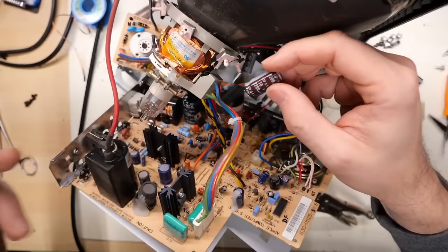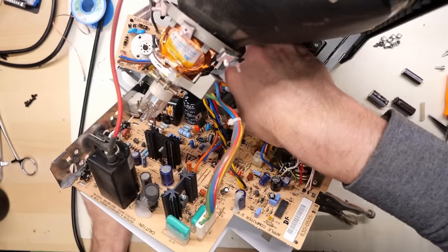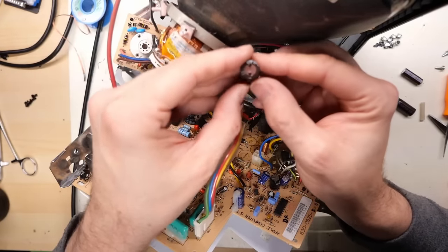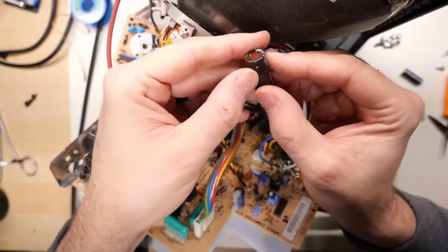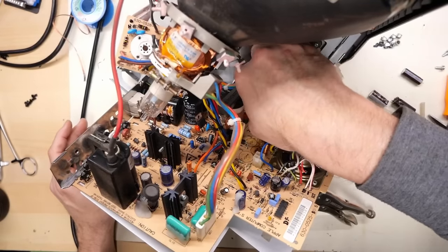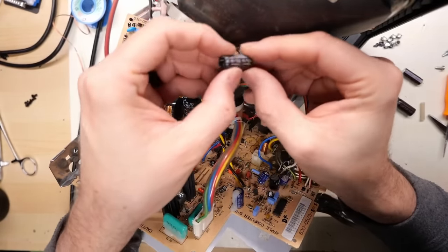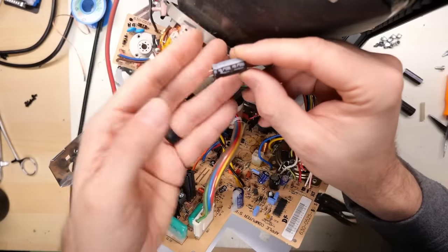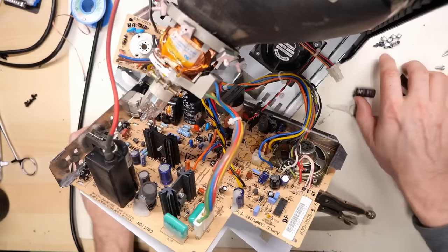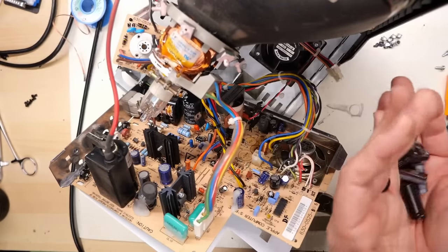And yep, SXE. Okay, so there was another one here that I dropped. I think it was SXE. Oh, there's two down in here, actually. Okay, so this one down here is one of those PLM ones that I'm not positive is actually leaking. And then there's another little one down in here that kind of fell out while I was desoldering, and it's one of the rubber plug ones. Now, this is also a PLM model. They're all looking pretty bad, and you know what? Now that these are out of here, it smells really fishy and horrible.